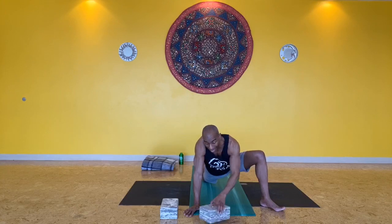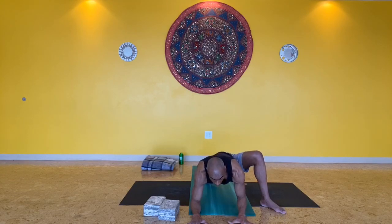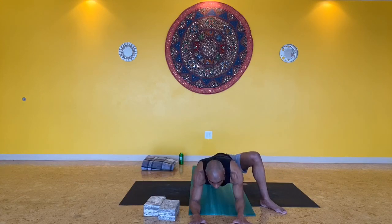This gives me a lot more space in the inner thigh, and it allows me to bring my elbows all the way down to the floor with a lot of space available to me. So again, you don't have to come down this deep, but if you can and would like to, this might be a way to do that. Moving the foot way out of the way, toes turned out and moving forward, creating the space you want in the inner thigh. Let's take a couple more breaths.